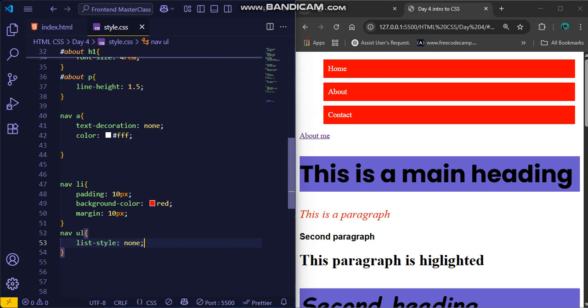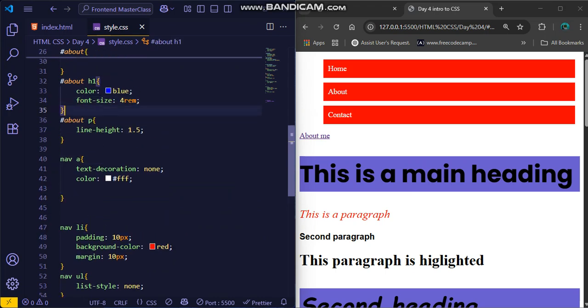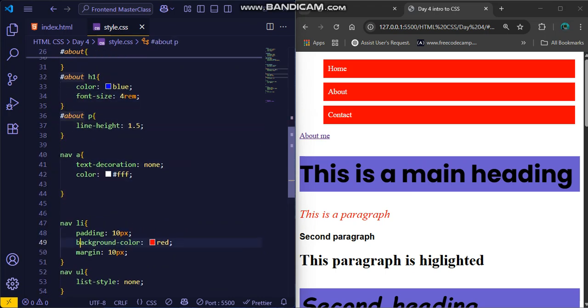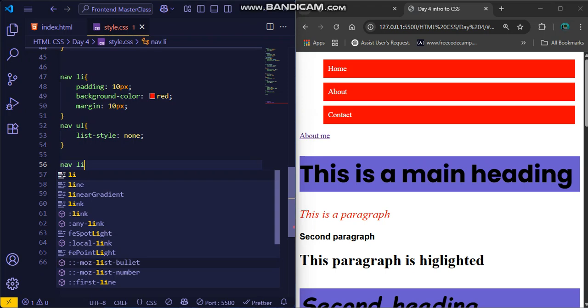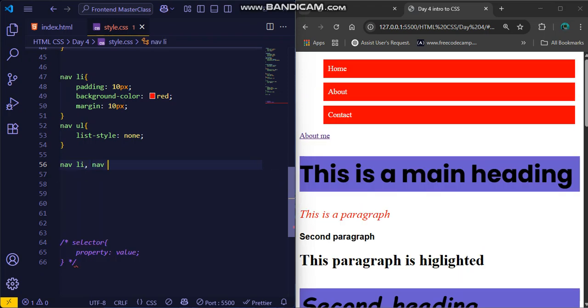You can also select multiple elements. Okay, the way you do that is, let's say you want to style both the LI and also the A, right? But they're not the same.